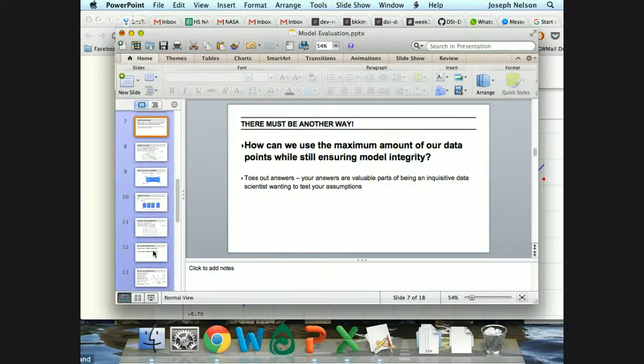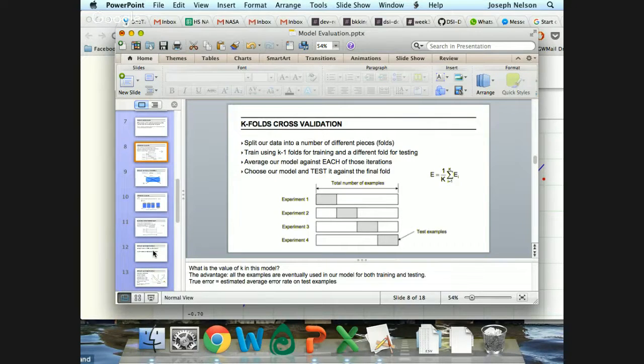So a visual representation really helps. We can split our data into a number of different pieces, known as folds, and we would train using k-1 folds and use a different fold for testing. So you can think about this like, in this case, where we have 4 folds in our data.